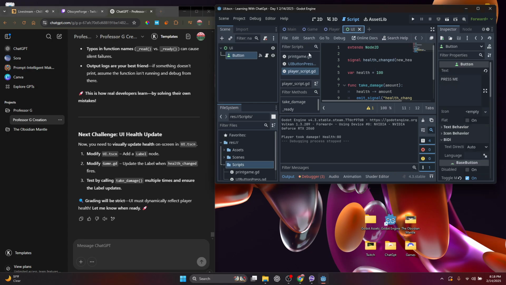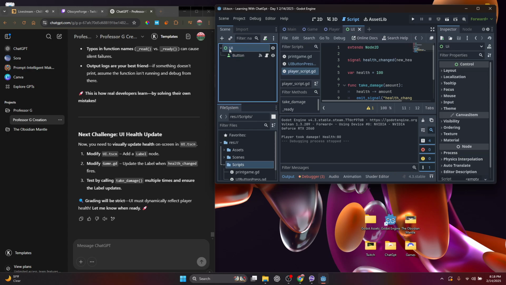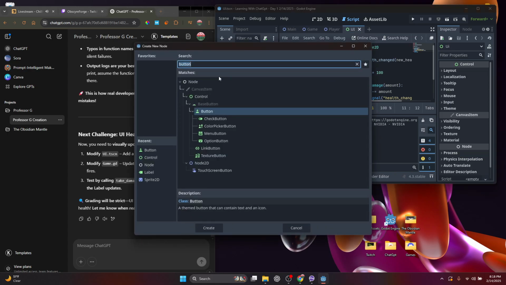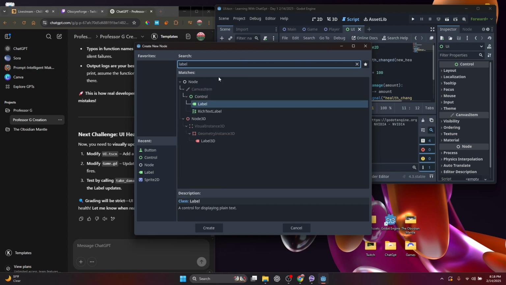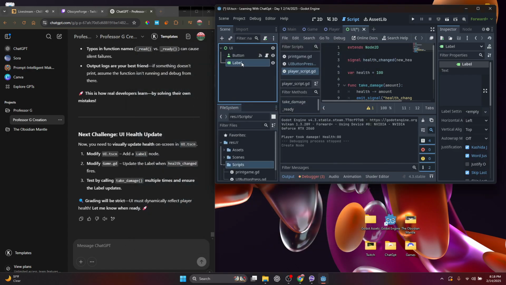Okay, so now we are going to our UI. We are going to add a label node, add child node label. Modify game.gd.